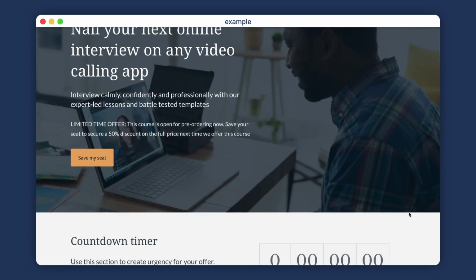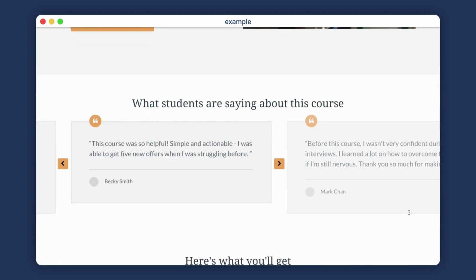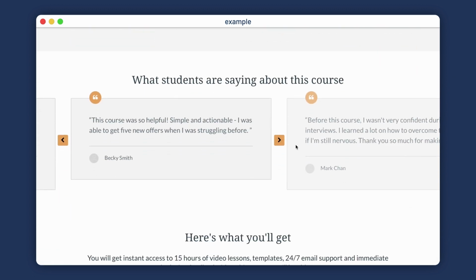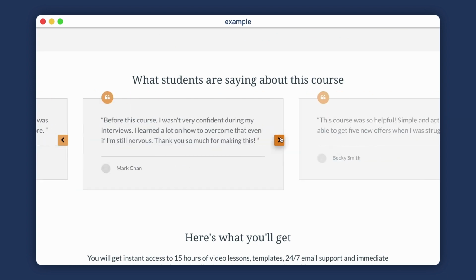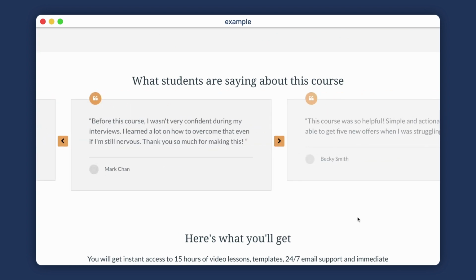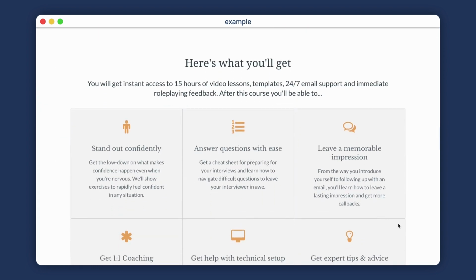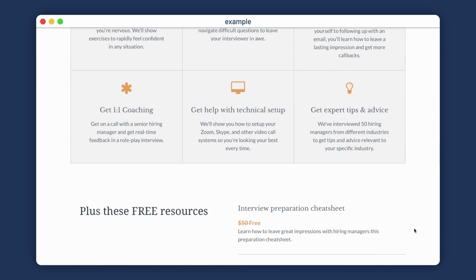Then make sure to have buttons that link to the checkout at this point and in the banner at the very top. Follow up with some testimonials from customers, or get endorsements from colleagues or notable people or businesses if you don't have any customers yet. Then you're going to walk through the community and what a member gets in depth. Cover all the features, all the bells and whistles here. Now, don't forget to add those calls to action, and don't forget to add buy buttons throughout the page, okay? That's going to be everywhere.